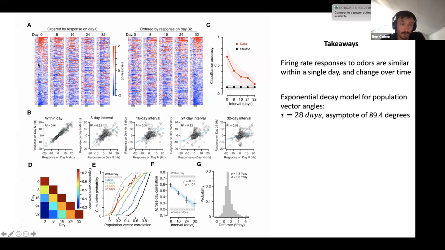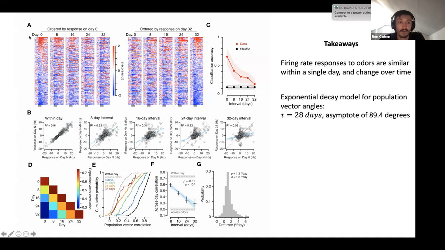So figure A, we've got 300 some neuron odor pairs. You've got a single odor and you're looking at the firing rates of neurons. Different neurons can have different firing rate statistics, so some just fire more than others. So they Z-score them to put them all on the same scale and they sort them based on rate on day zero. Up here are the neurons that fire fastest in response to this odor. Down here are the ones that actually fire less than normal in response to this odor.